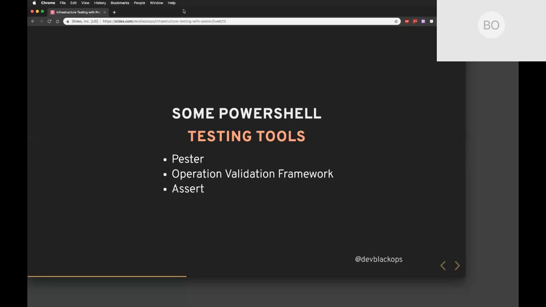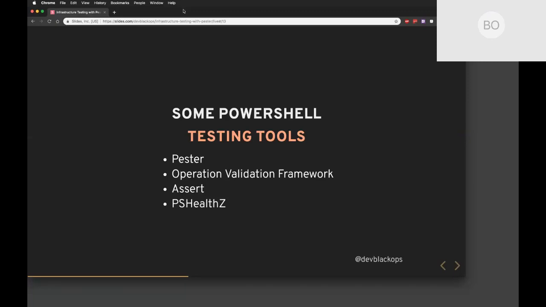The Assert module, if people don't know what this is, is a PowerShell module that provides some useful custom assertion functions that you can run in Pester if you're doing some type of more advanced tests. It's not a requirement, but it's a good tool to at least know about. If you're finding your Pester tests are becoming more and more complicated to test some type of use case, you can potentially look at the Assert module to see if that would help simplify some of your tests.